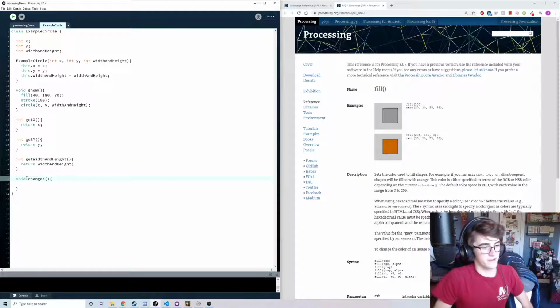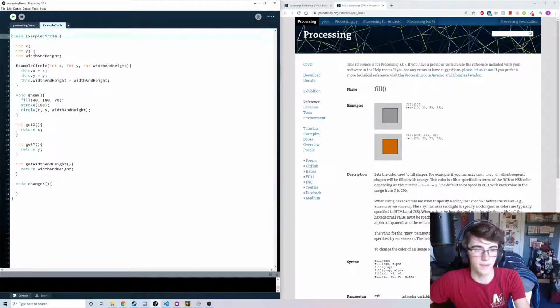You're just going to modify the internal properties of the circle object. What I've done in the past is make a constant for speed up here. I call it speed, but it's basically how many pixels the object is going to move, so it's always consistently moving at the same rate and you don't have to worry about plugging that value in. So I'm going to do that up here.